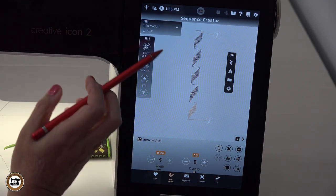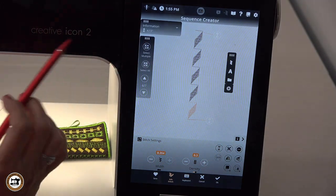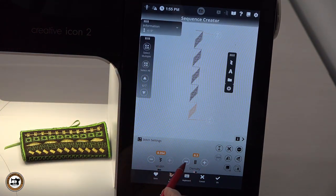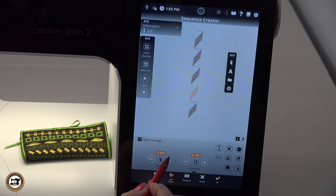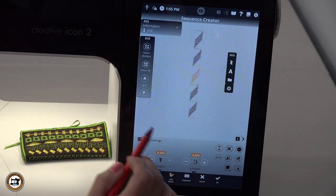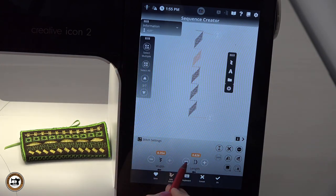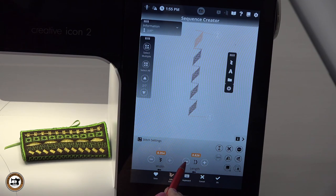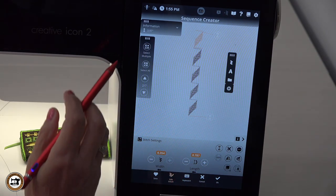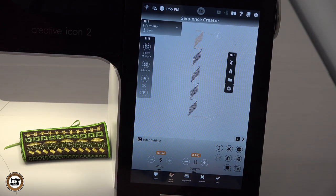Okay, that duplication took us to 4.13. It's a little bit over again, so we can come back in here and adjust our length again. And I'm going to adjust each one of them individually. And you can be watching right up there as well to see what that current setting is, the sizes, I should say. And take it down, 3.97. That's a good length as well, so we're going to click OK to it.